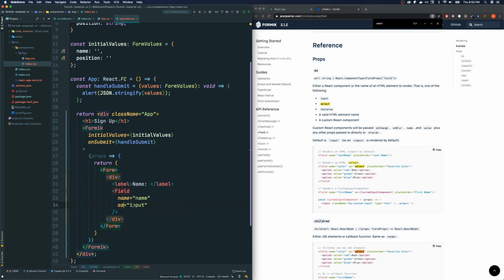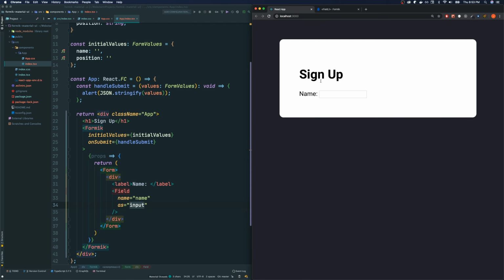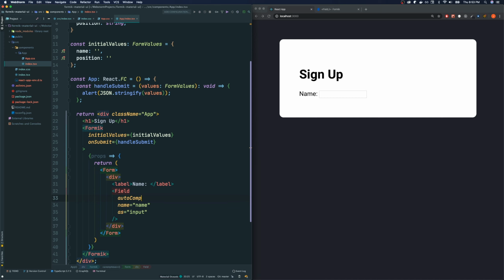So when we write as input, we are telling Formik to render this field as an HTML input field. Later, we're gonna convert that to Material UI, but right now it's just using an input field. By the way, I don't like this autocomplete, so let's turn that off. This is purely preference. That way I don't have this annoying drop down here.